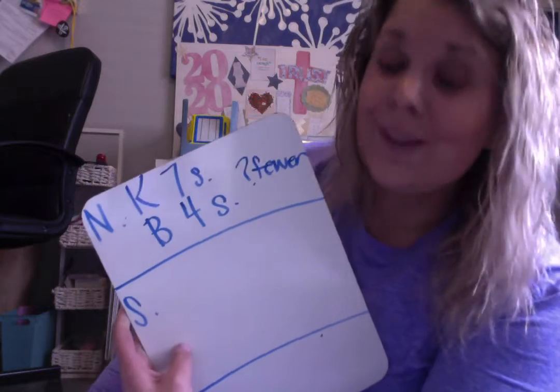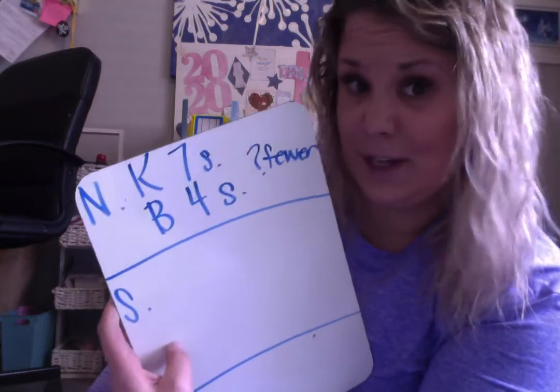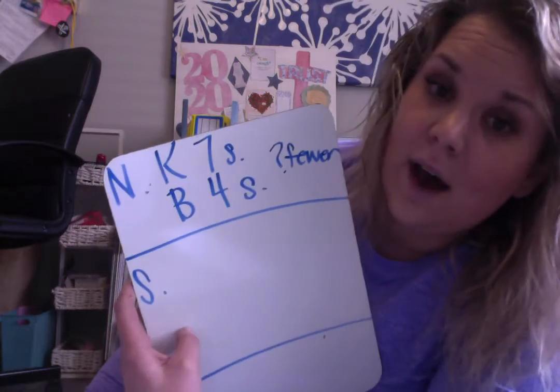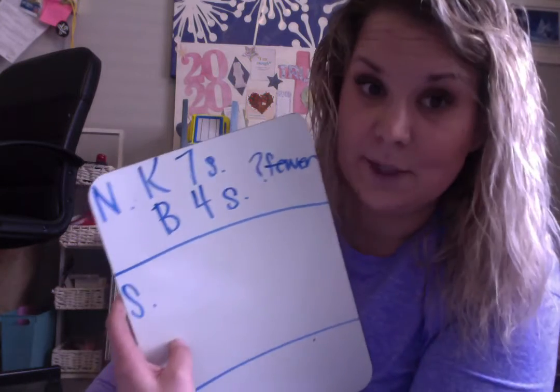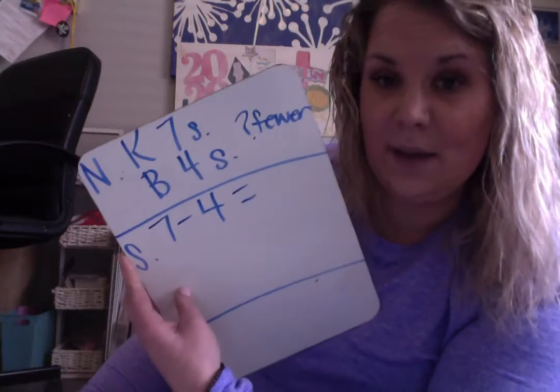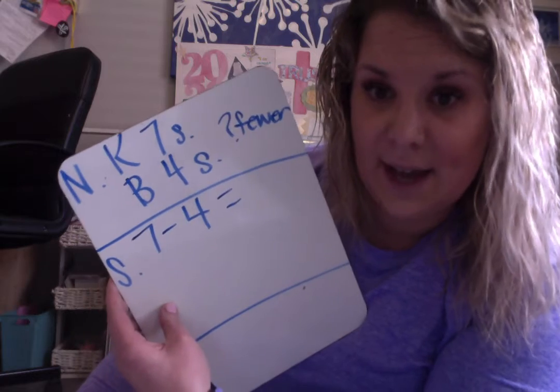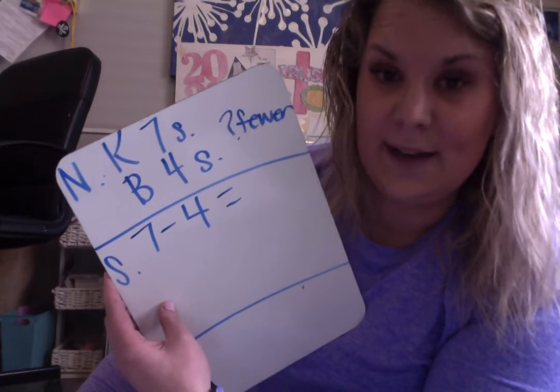So, I'm going to set up my equation first. I'm going to solve a subtraction. So I'm going to start with my bigger number, which is 7. I'm going to write my equation as 7 minus 4 equals. And that should tell me when I solve it how many fewer slices Ben ate than Kyle.